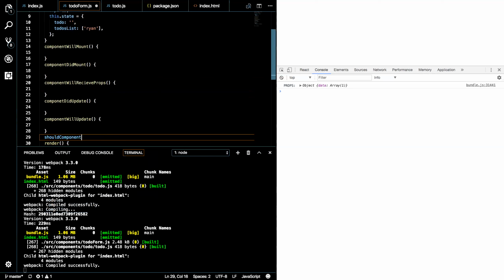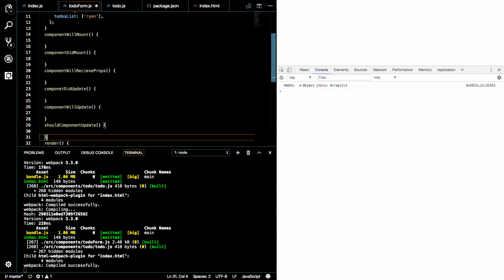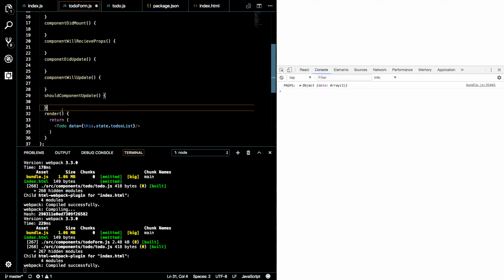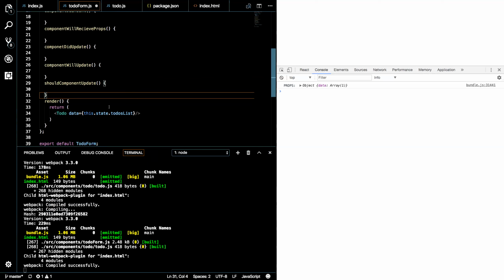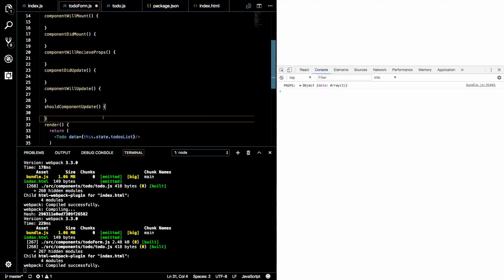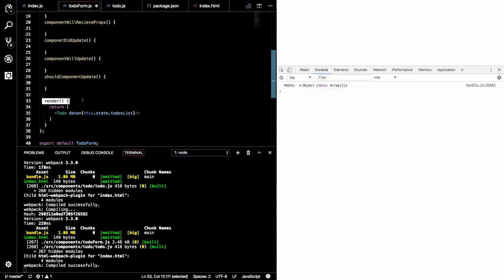Should component update. And they have their own set of arguments, their own parameters that go through the lifecycle method with you. And then render is a lifecycle method, okay?